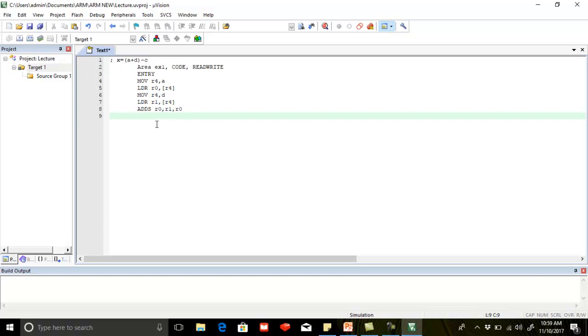So I'll have to get my c value. MOV r4, comma c, then LDR r0.